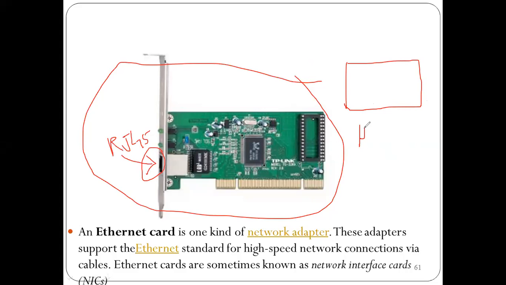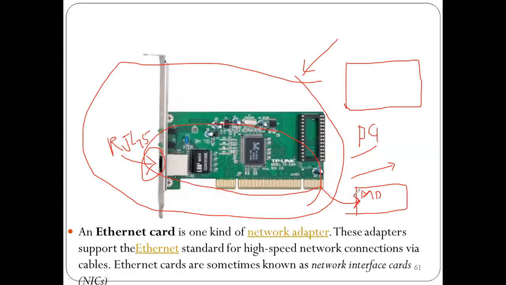Then the PCI slot came into the picture. In that manner, the technology evolved, and then we got on-board components. Right now, we can see that the motherboard has its own Ethernet port. So you will not find this huge size, because the component size is decreasing day by day. It is getting more compact. So how can we do that? We have to make this chip embeddable in our motherboard. So that is on board.